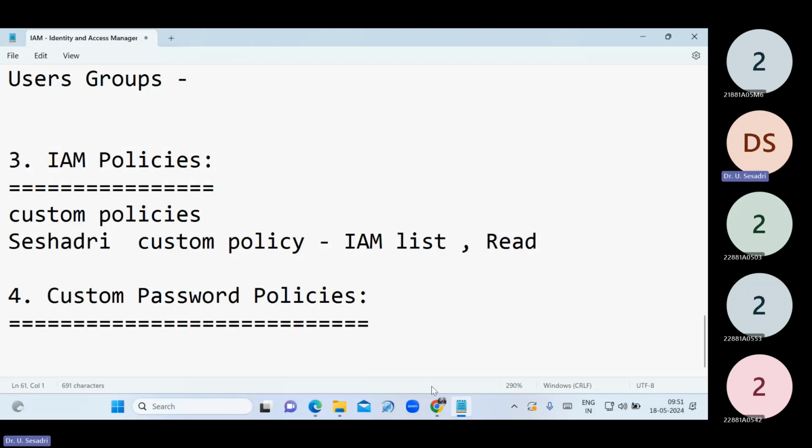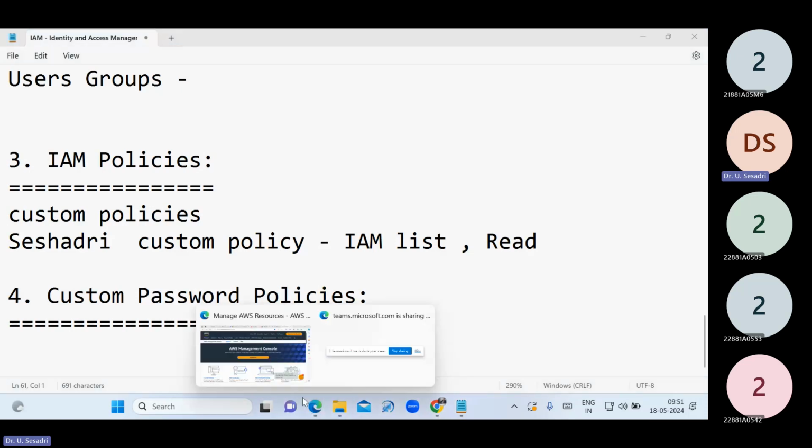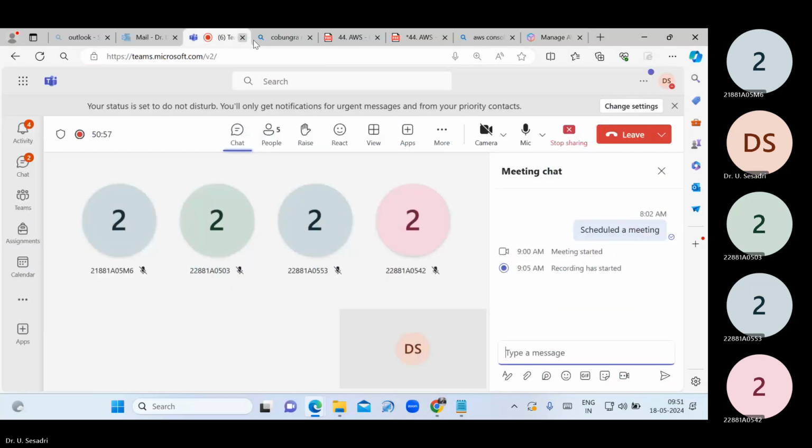How do we create custom password policies? Custom password policies, I am creating.